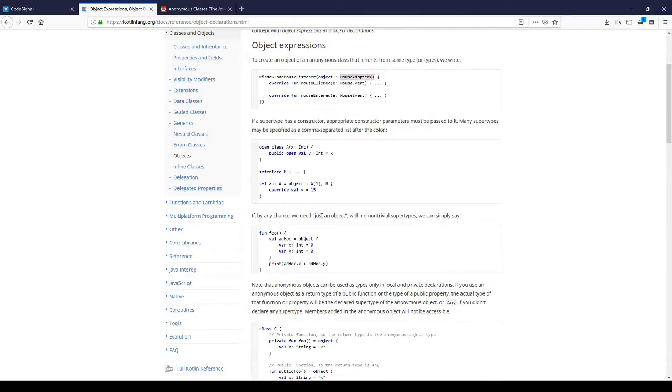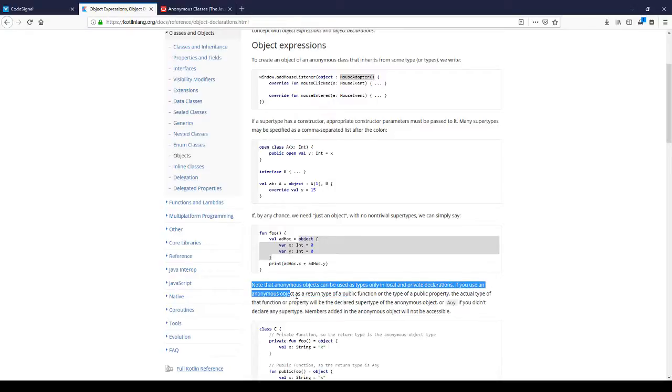So if by any chance we need just an object with no trivial supertypes, we can simply say, okay, so a nameless object is just inheriting Any. Note that anonymous objects can be used as types only in local and private declarations.